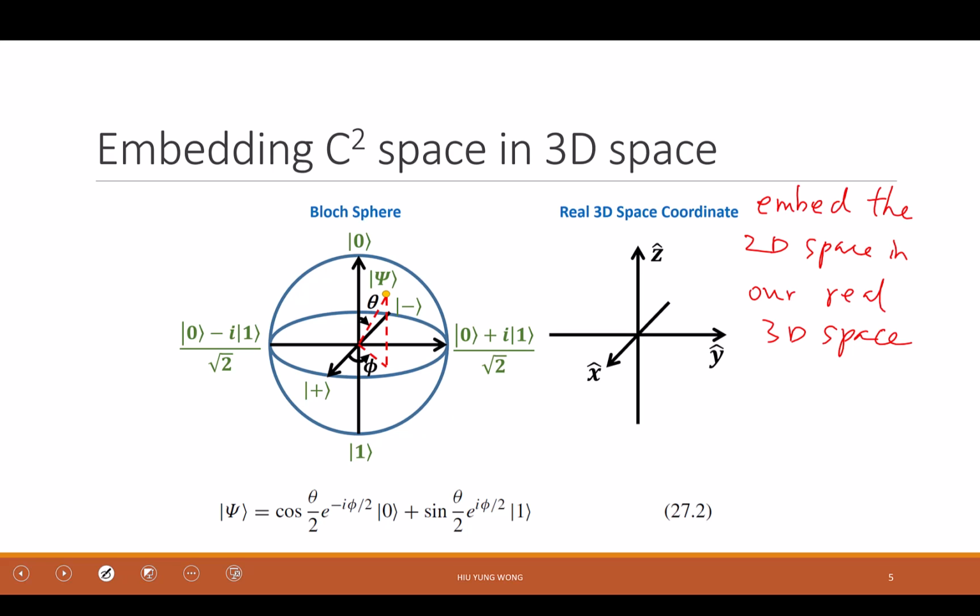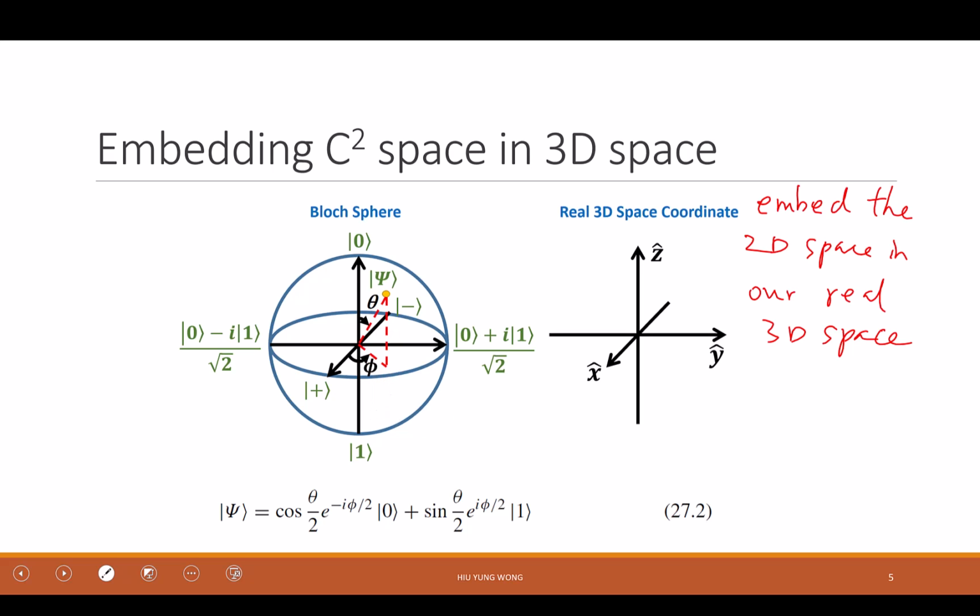Make sense? Now, then you will see that 0 and 1, while one is pointing up and one is pointing down, are not vectors in our 3D space. So do not expect adding 0 and 1 will give me nothing. It's not that 0 equals -1. The reason 0 is pointing up is, as I will show you later, we have theta equal to 0. Cosine 0 gives me 1, and then sine 0 over 2 gives me 0. And that's why it's pointing up.